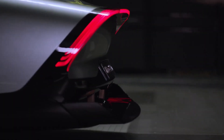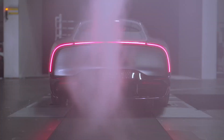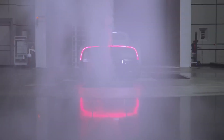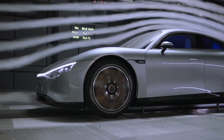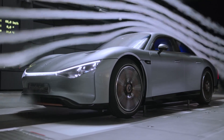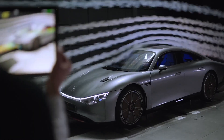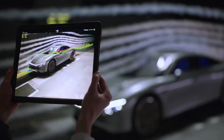Despite the practical challenges and the compressed timescale, the success of the collaboration is clearly evident in the sophistication and poise of the exterior design. The surfaces of the Vision EQXX run smoothly from the front, developing powerful yet sensual shoulders above the rear wheel arches. This natural flow concludes with a cleanly defined, aerodynamically effective tear-off edge accentuated by a gloss black end trim, punctuated by the rear light clusters. Painted in a striking Mercedes-Benz illu-beam silver appearance, the body cradles the smooth dome of the greenhouse as it flows elegantly like a water droplet towards the rear.